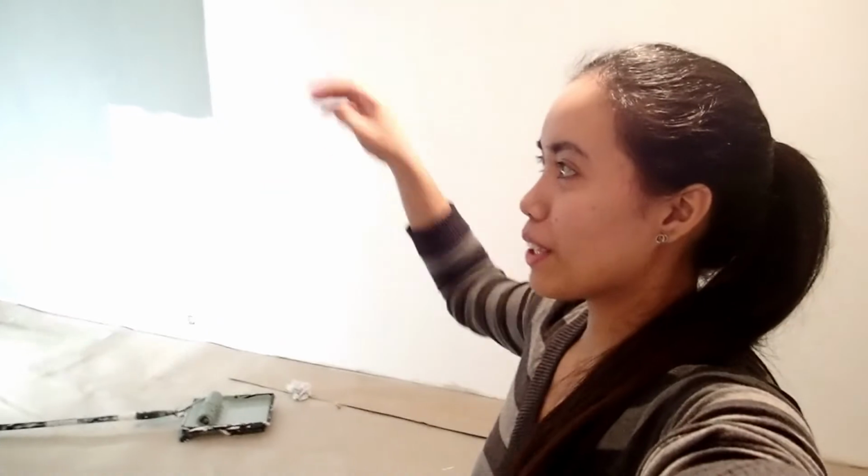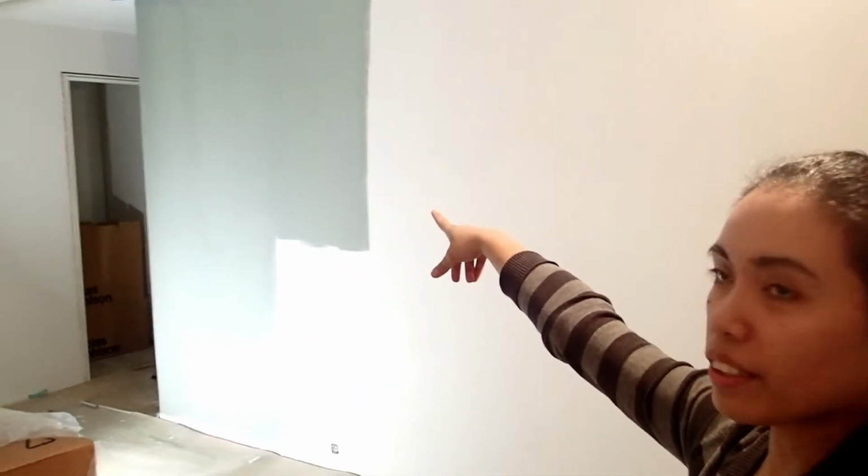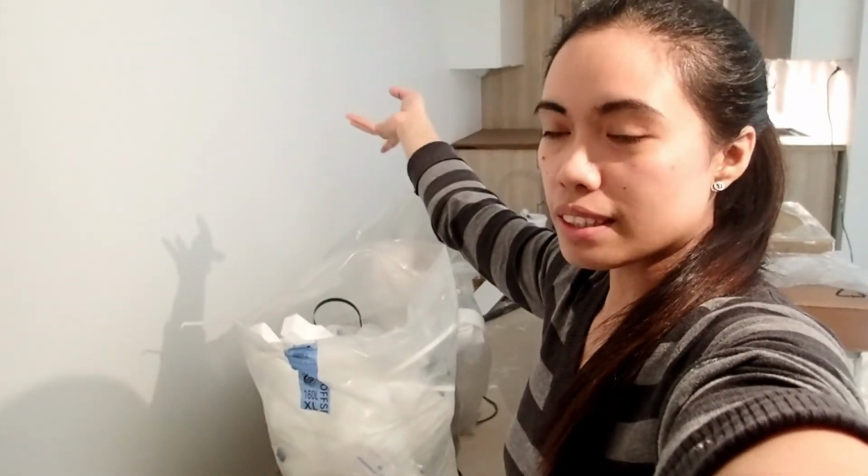So guys, today we are painting this wall here with the color, what's the color? Soft teal. I already started that way because I forgot to vlog. And hubby there is installing the appliances that came today. That's the fridge, the freezer, and the oven.